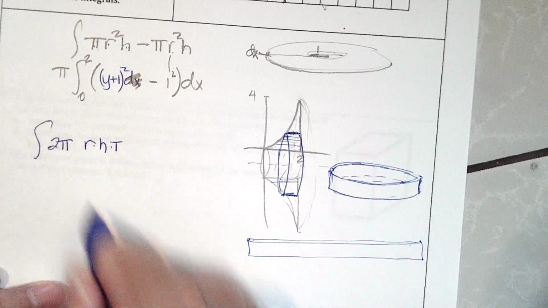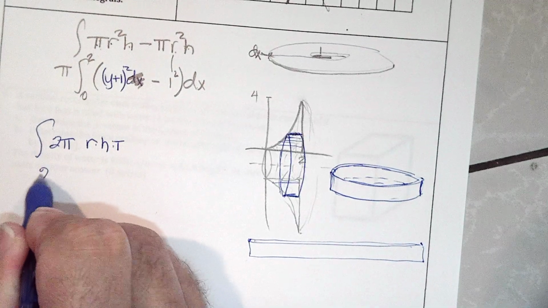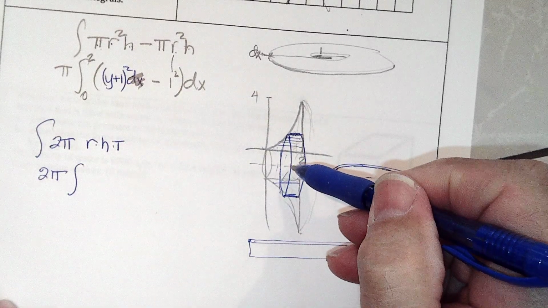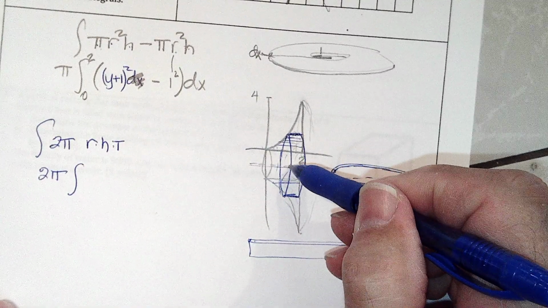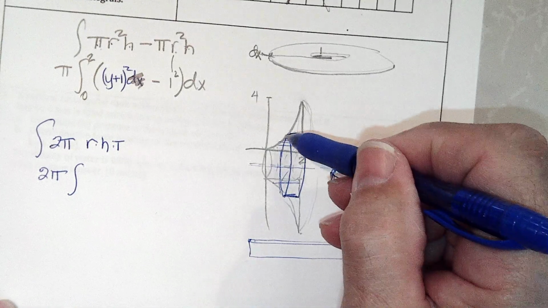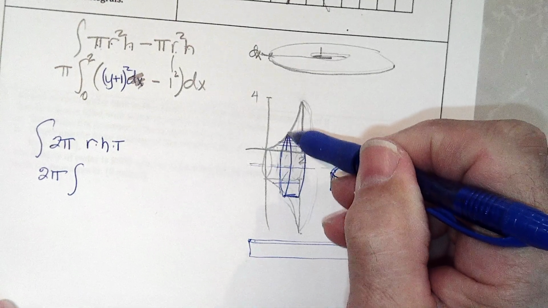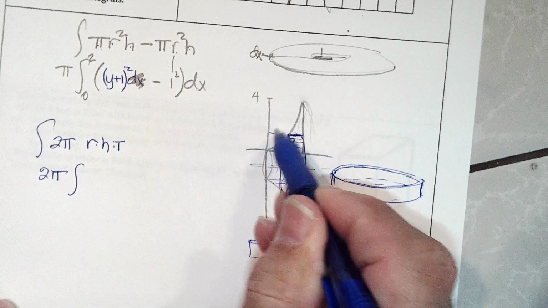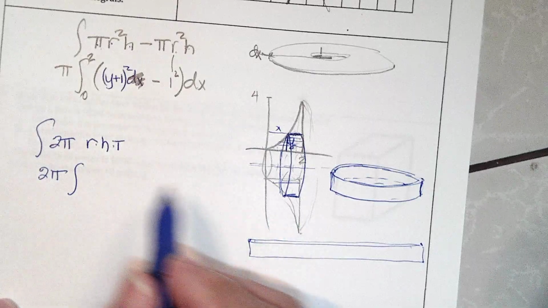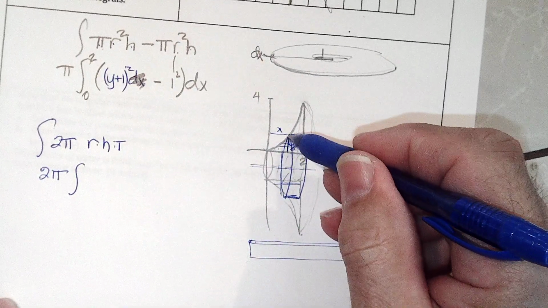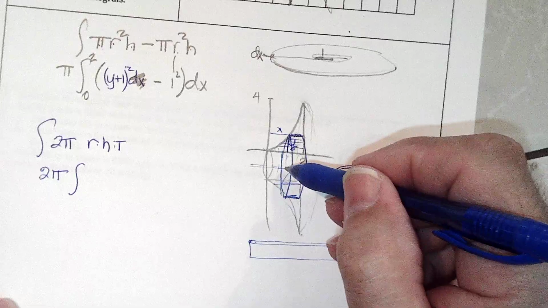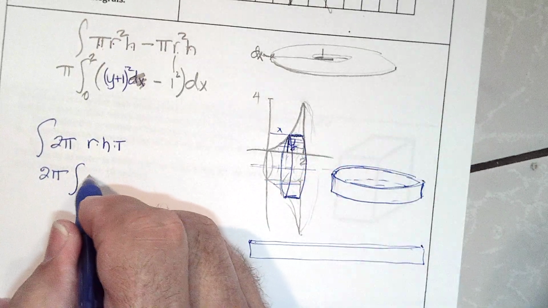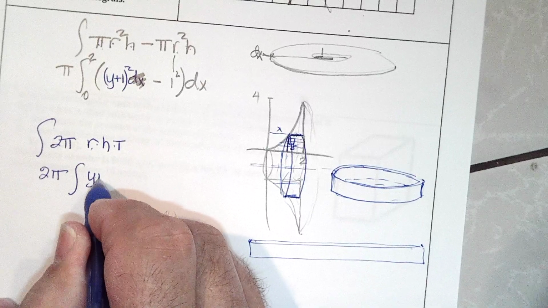And I got to add that up. Well, the 2 pi can come out. The radius is going to be again from the axis out to where I made that. And where it hits the curve, again, this is still y, and this is still x. And so the radius is y plus another unit. I don't care whether it looks positive or negative. It's y plus one more unit. So the radius is y plus 1.